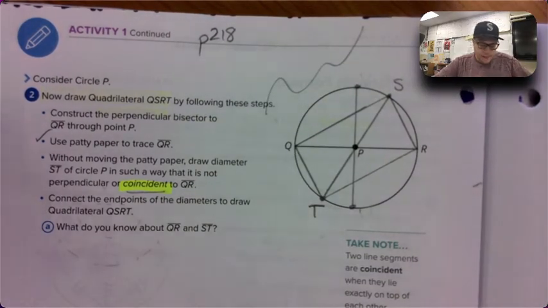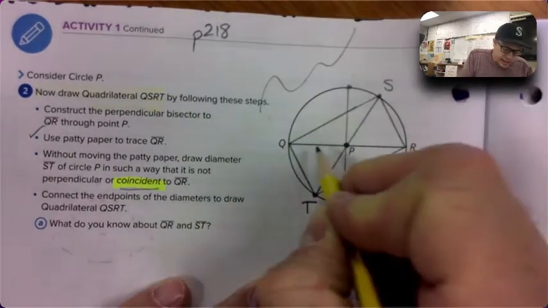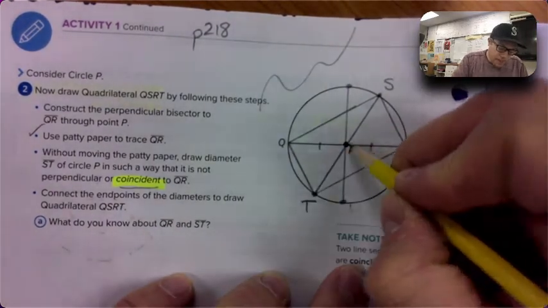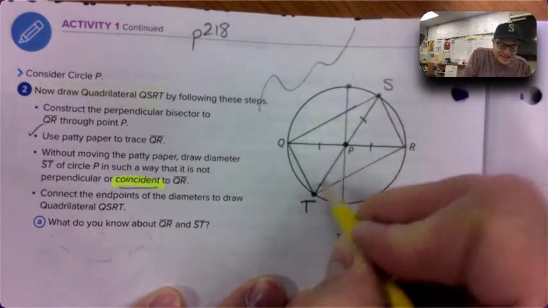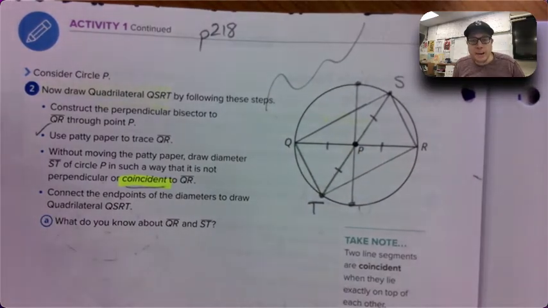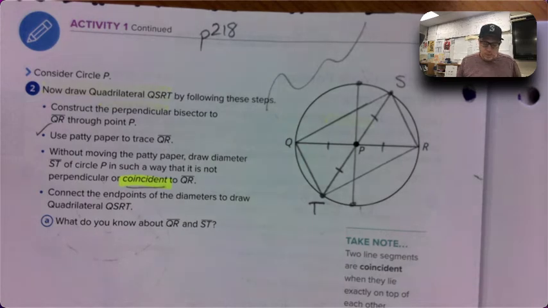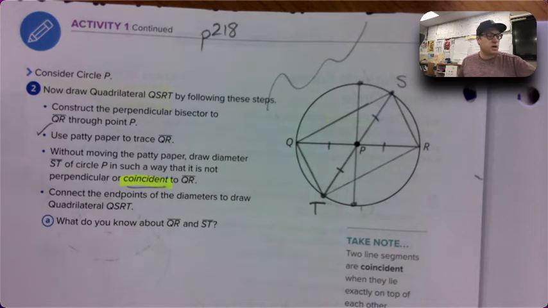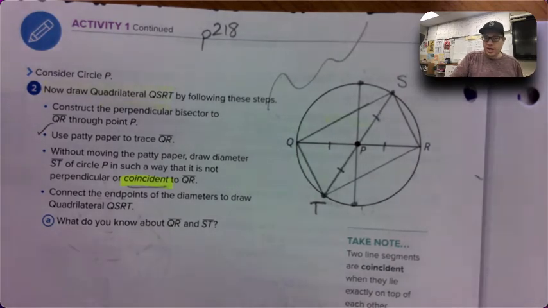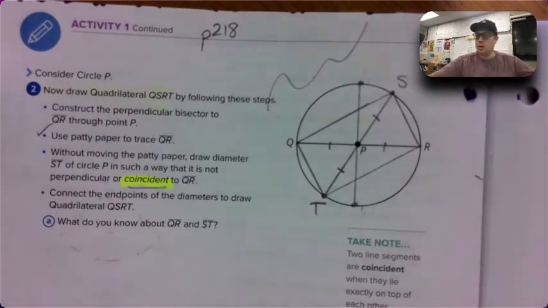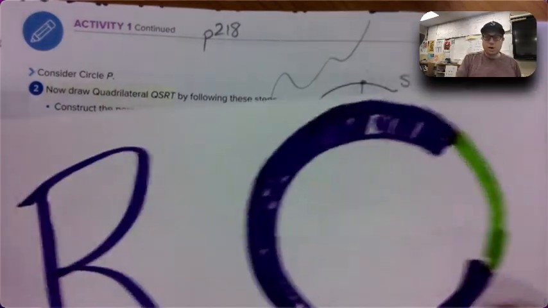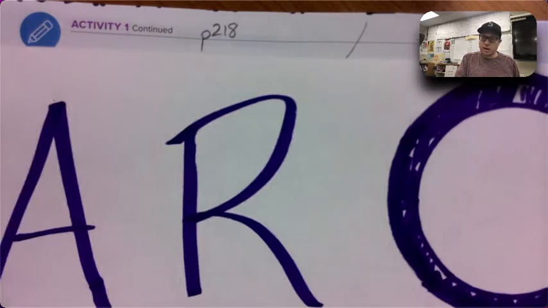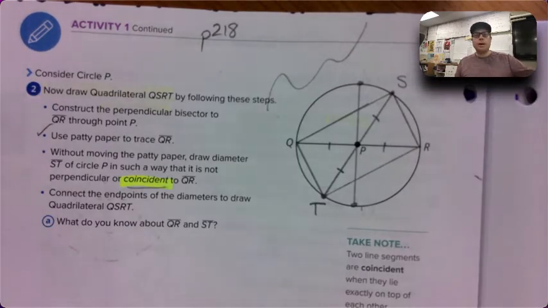It's got four sides. Reminder, by the way, you guys, that PQ is a radius, PR is a radius, PS is a radius, PT is a radius, and they all get spikes because they are all equal. Oh, it's on the word wall. We've talked about it in class. This video is brought to you by the word arc. See it? It's an arc. Arc, it's a part of a circle. Our vocab word is on the word wall.